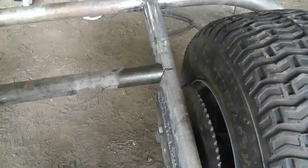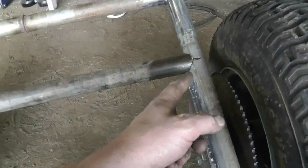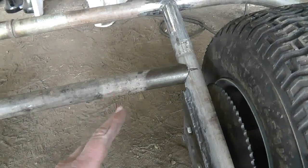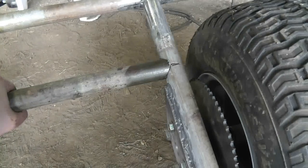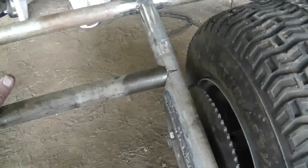I hate to say it, but I think these tires have to come out again. But now that everything's fitted up, I don't think it's going to be too big a deal. Let's take the bolts out and redo it. I sprayed this with some wax and grease remover to take off the cutting oil, but I still have to sand it up anyway — I might just hit that with a heat gun to dry it off. I didn't want to use brake cleaner, because if you haven't read that article — look for the article on brake cleaner, welding, and the production of a gas called phosgene, because it can severely and permanently damage your lungs. So I won't use brake cleaner on anything I'm going to weld anymore.